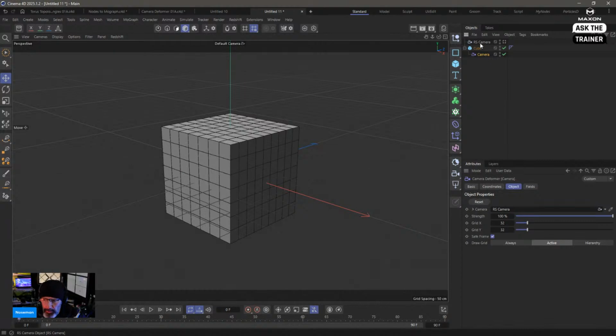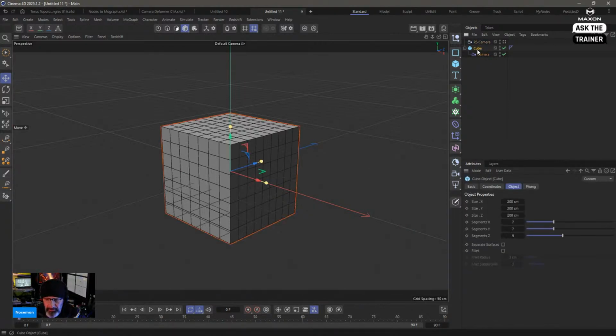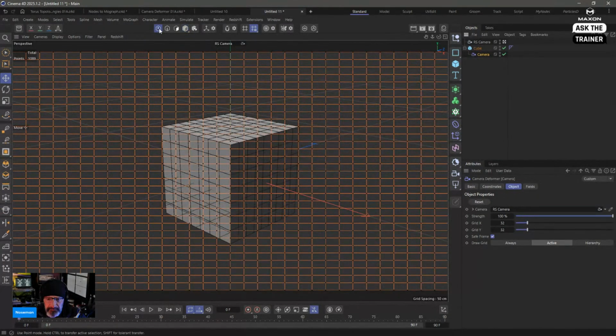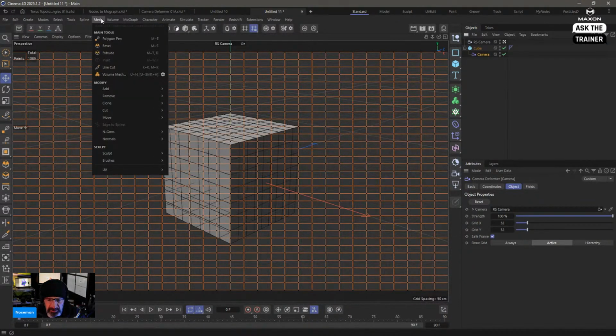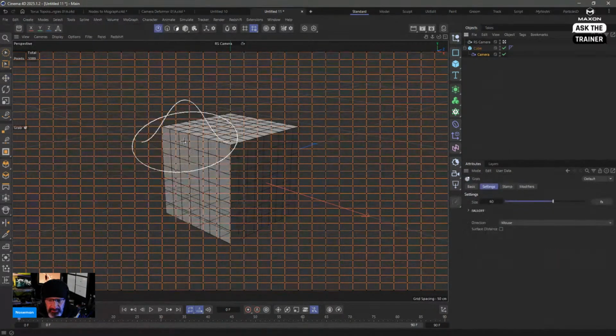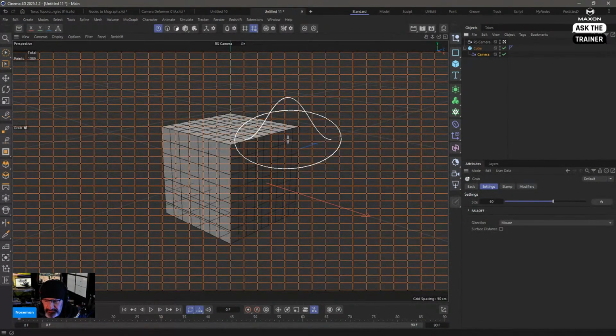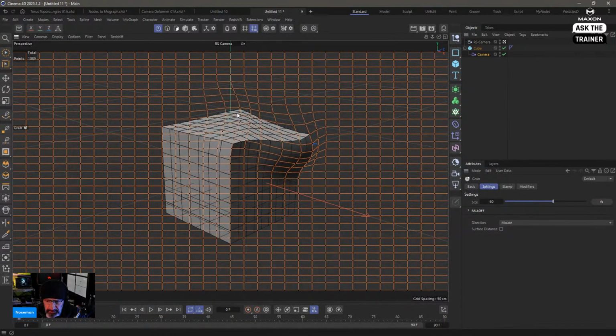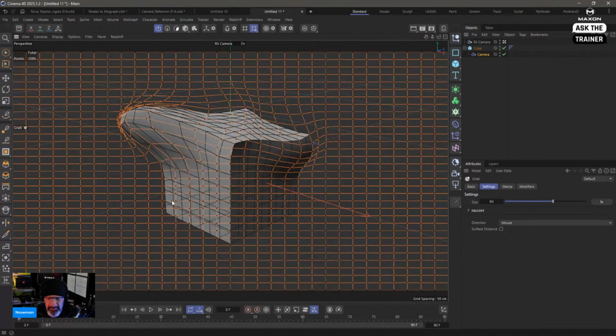Now, when you have this camera deformer, and let me activate the camera, what you can do, you can go to points mode, and you can use any modeling tool that moves points around. You can use the brushes and all that. I love to use the sculpt brushes. Okay, so I'm going to get the grab, and look at this. Look at the geometry behind it. You can deform things from a point of view. And of course, you're going to ask me, what do you mean from a point of view?